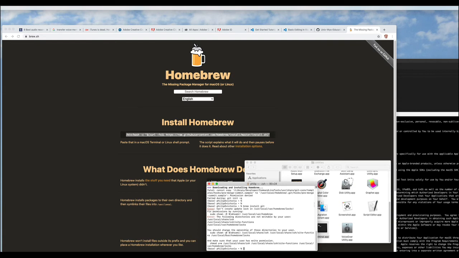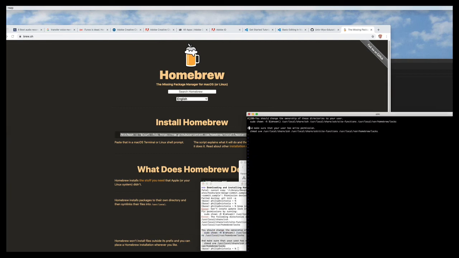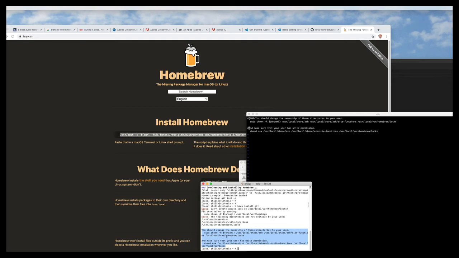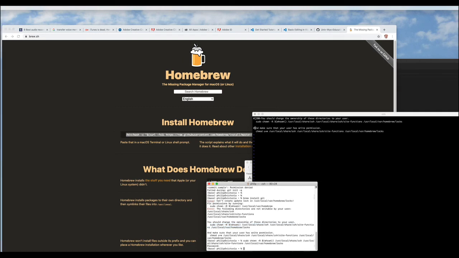And Brew is actually telling me that I should do an additional step in case they scroll off of the screen. So I have saved those, but now I'm going to do this first one, which is to change the ownership of some lock files. And, oh, it didn't scroll off.